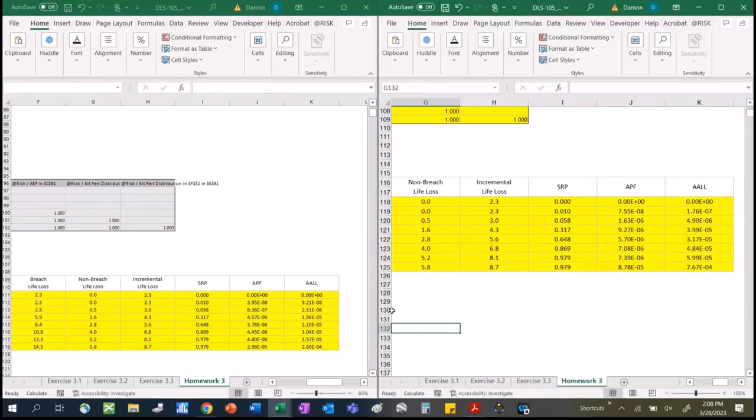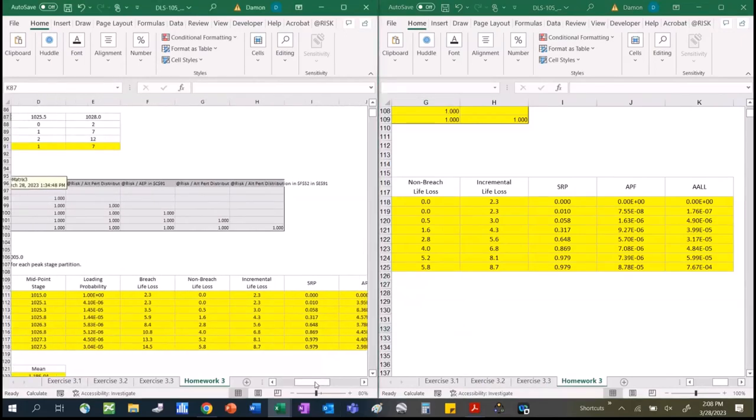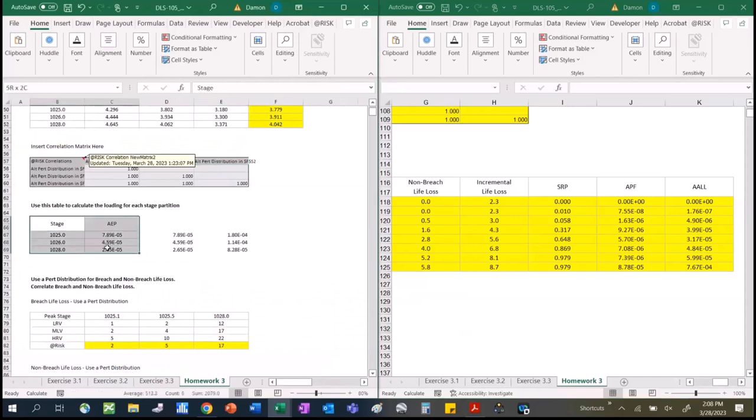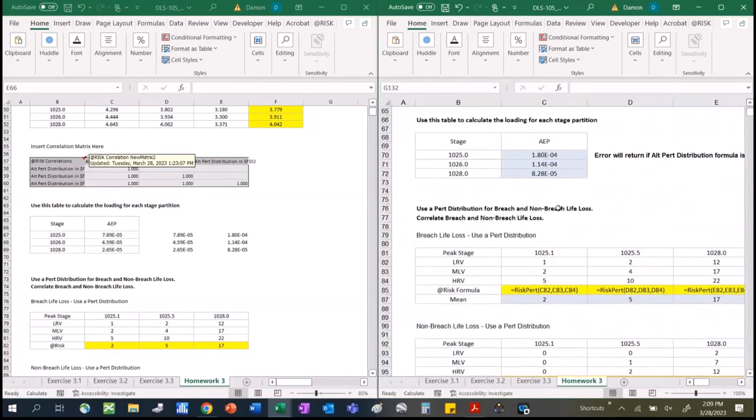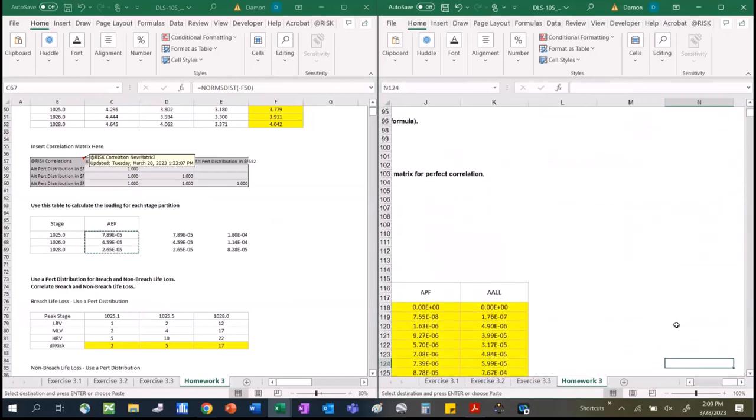So the reason they're different is that in the at-risk version, it is pulling this stage frequency relationship. Those are not mean values. So that's something that you could get in basically one iteration, if you will. It's an output value. We have to run it to get this mean. In this spreadsheet, because you can't actually run it since there's no at-risk tied to it, I gave you the mean value. So if I change that to what is in here, you should get the same thing. I put those values in, and if everything was set up correctly, these tables should match now.